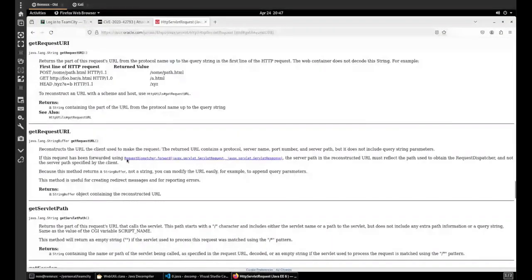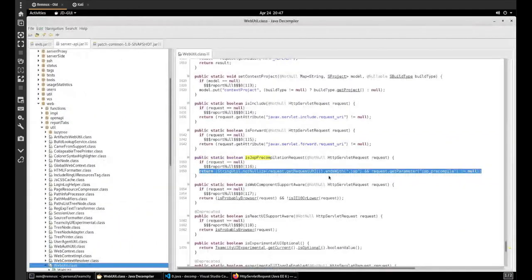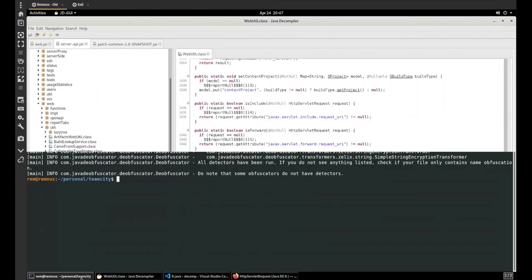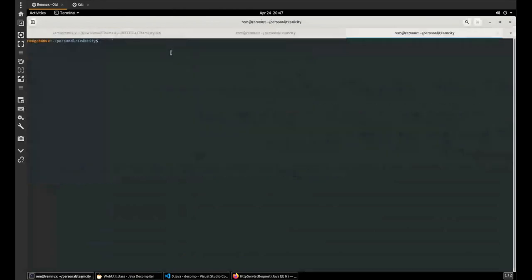Here is the documentation. It says that it returns the part of the request URI, the protocol, up until the query string. The query string is where all those parameters are set. And anything before that will be returned. In a moment, we will see what that means. So, okay, I think we found our path, if in some way we construct a URI that will end with this JSP. Now let's see if we can do that.